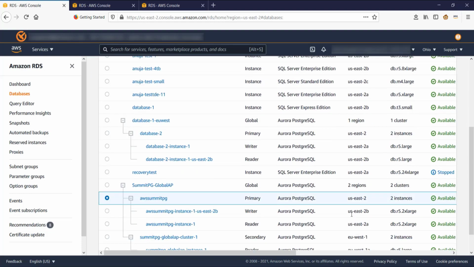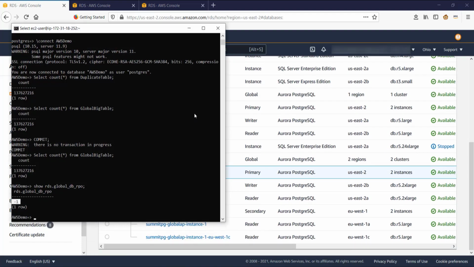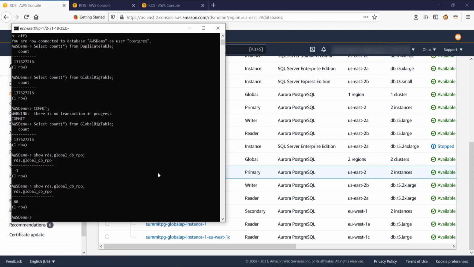Okay, let's try running the same query again. And there it is. Now we see the global DB RPO is 60 seconds, right?